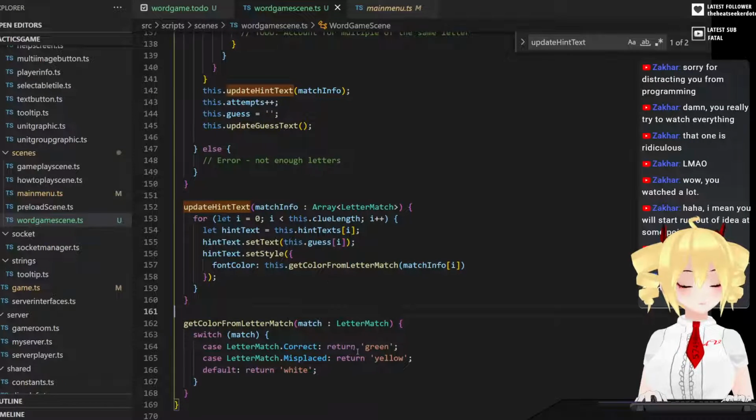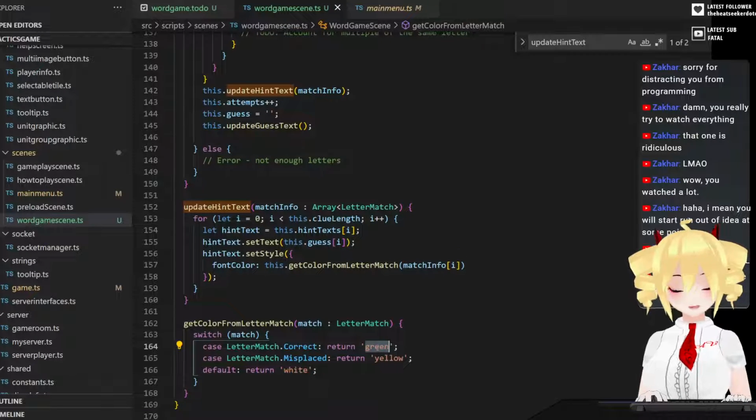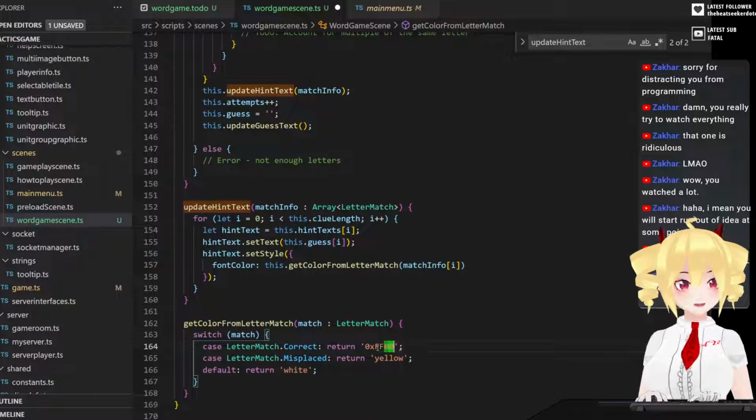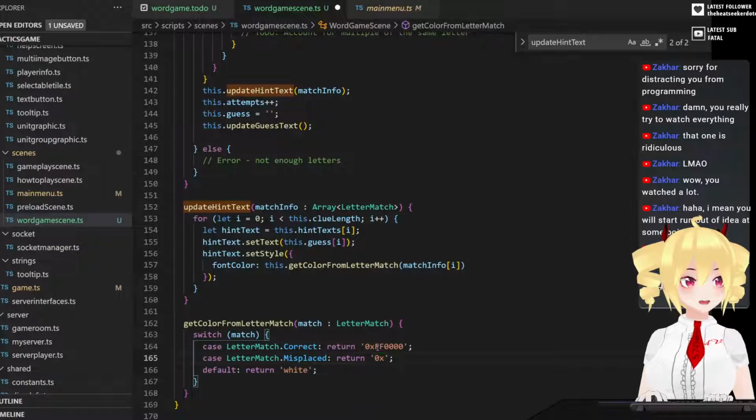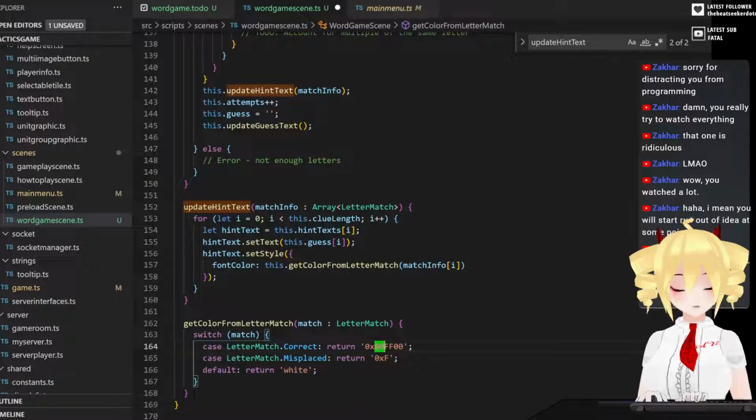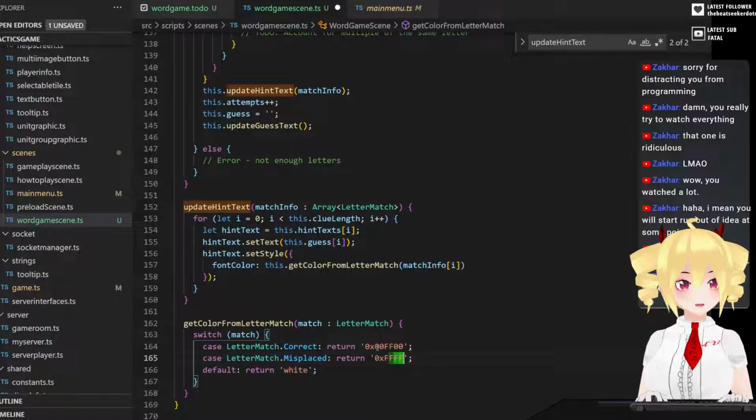Also, I'm not convinced the colors work in here. So let's go with these again. Let's see, how do you make yellow? Isn't it red and green? That's red, isn't it? Alright, and then white.